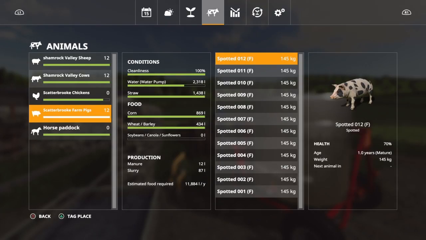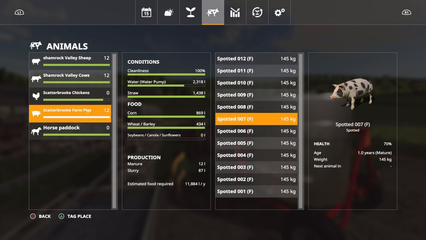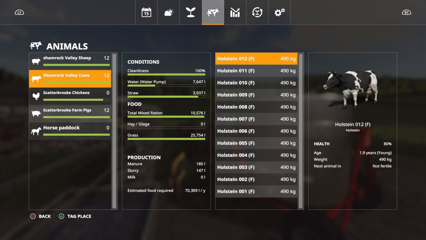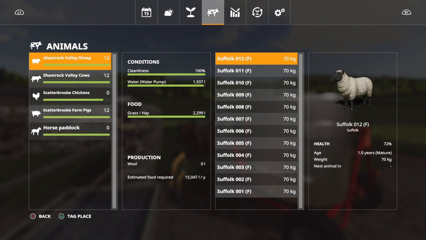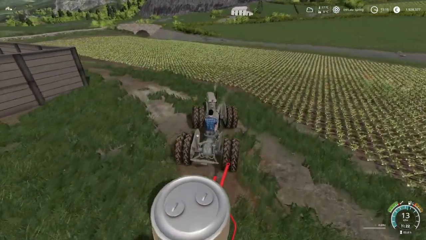Not quite enough. No, but not far off. Right, there we go. So I'll finish off the water and get the canola in, and then that's the pigs done. And actually they'll be alright for a while. The health has dropped to 70%, but now I've fed them, that should start to go back up. How are the cows looking? They're at 80, so that's fine. It will take a while before they develop enough to be fertile. Sheep are going back up again, which is good, so they'll get there. So there we go, animals are settled, all done.